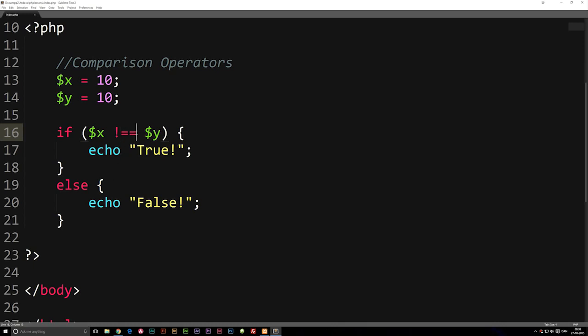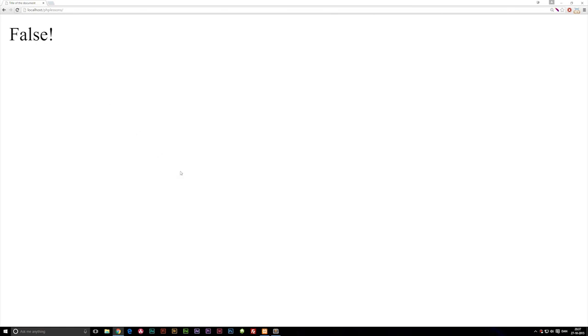Another one we can use to check if something is not equal to each other, which would be the same as the one we talked about in one of the first ones, is to write lesser than and greater than, and it will check if these are not equal to each other. It's the same thing. I usually don't use this one because there's another one that does the same thing, but that's the last one we're going to talk about.